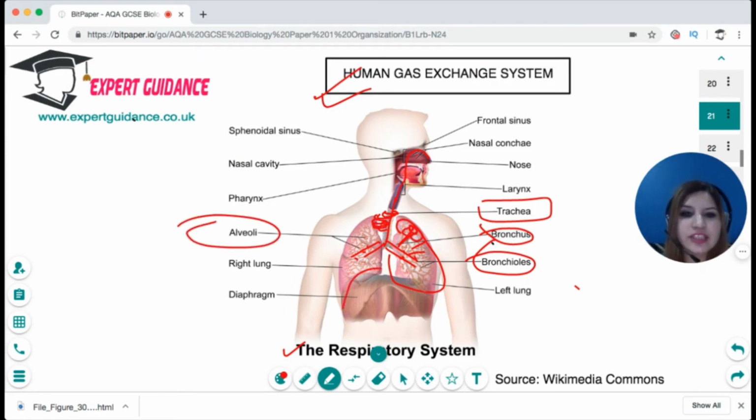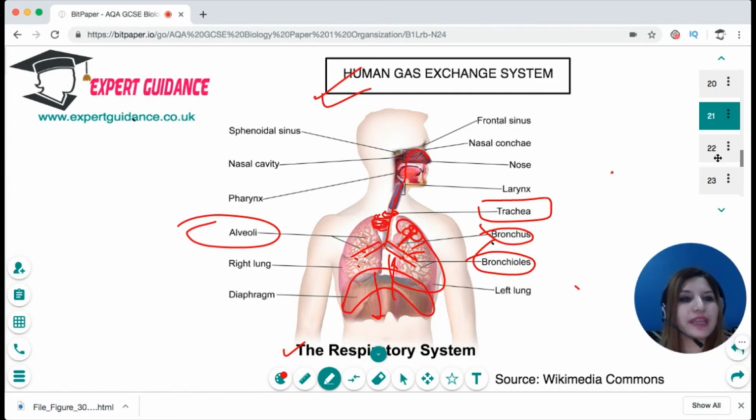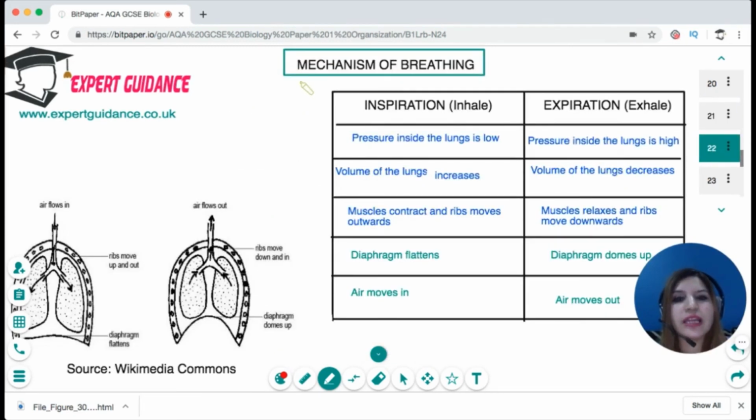And then there's a dome-shaped muscular organ called the diaphragm, which goes up and down to regulate the chest volume for inspiration and expiration. Now, what is the function of the respiratory system? The breathing system is to breathe. Breathing is taking in oxygen and giving out carbon dioxide. Now, for the air to come in, air always moves from high pressure to low pressure. So since the air is coming in, the pressure inside the lung is low. For expiration, the pressure inside the lung is high.